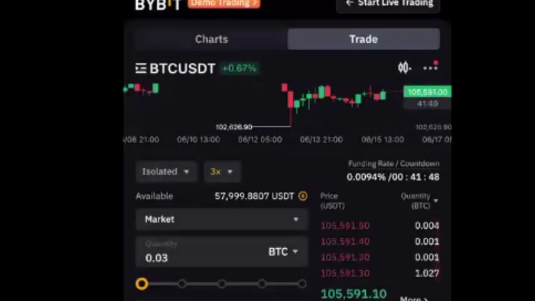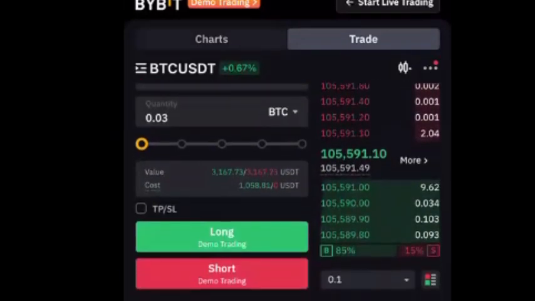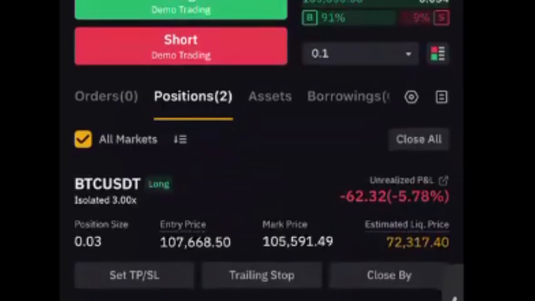Now, you can see I already have a Bitcoin trade placed here, showing BTC long. The higher the leverage we use, the higher our liquidation, this estimated liquidation price comes up. What does an estimated liquidation price mean? If the market should drop to that price, you are going to lose all your money. That's basically the definition of liquidation price. Like I said yesterday, we are professional investors. We are never going to let that happen. But it's good to know the meaning of liquidation price. If the market goes to that place, you are going to lose all your money.